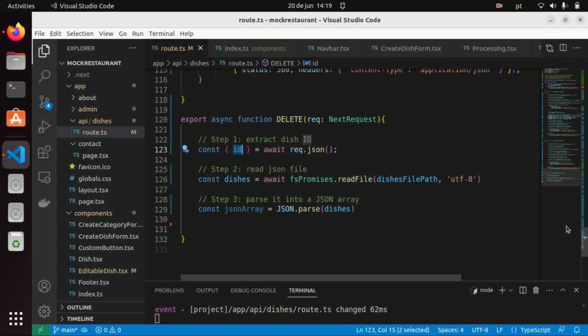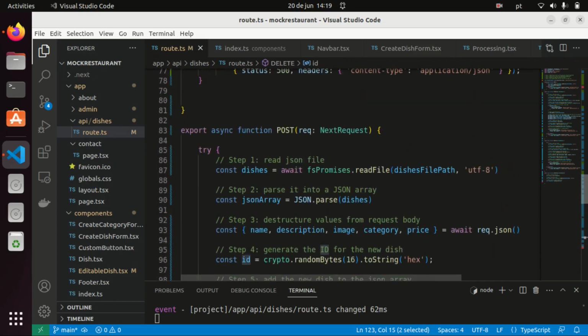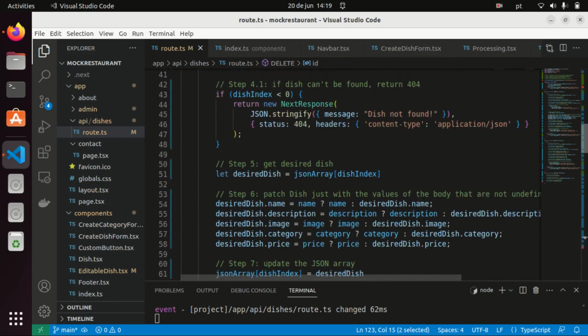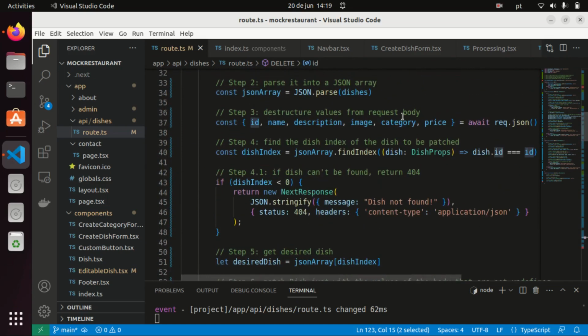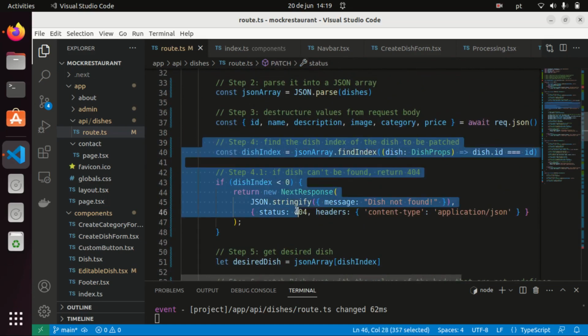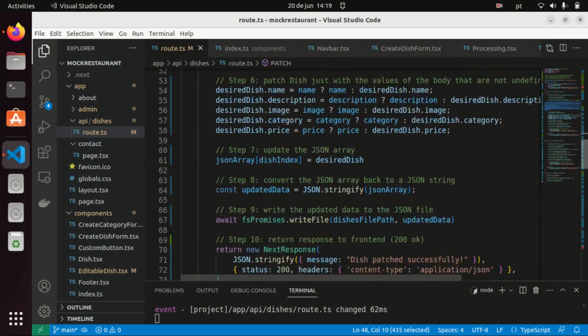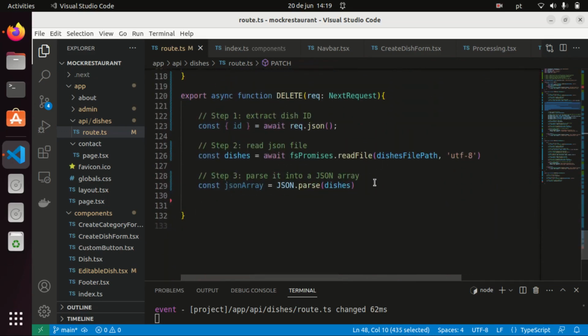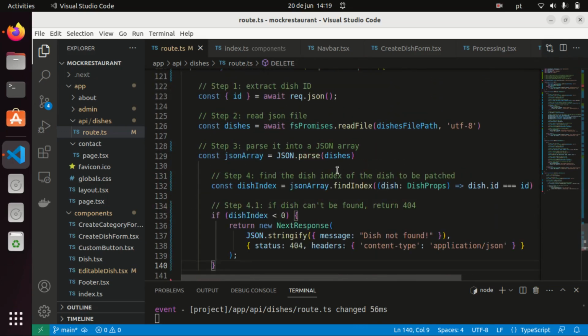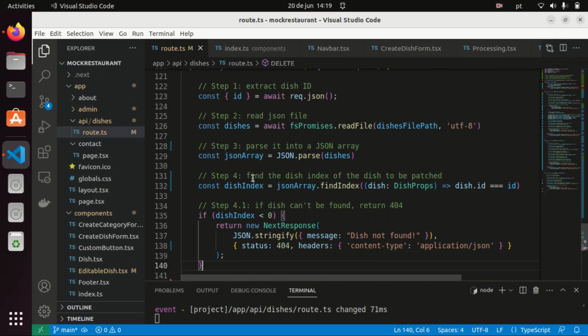And we already did that, if you remember, on the patch method, like this. So this logic is the same. Find the dish index. You are here finding the dish whose ID is equal to ID, the ID that came from the body of the message.